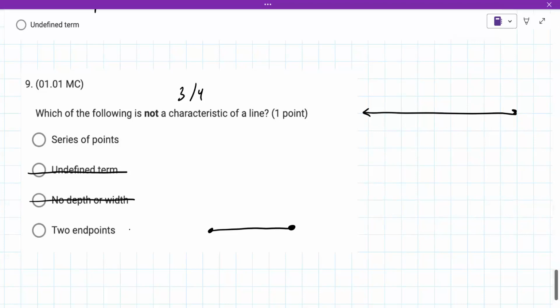Do you think you got this wrong, or you don't know? I don't know because it doesn't tell us. It just gives you a score. I don't think they told us if the other one's correct or not, but I would think it'd be 2 endpoints. Well, yeah, that's the key difference between a line and a line segment. Let me check here. I got a resource here that can help.